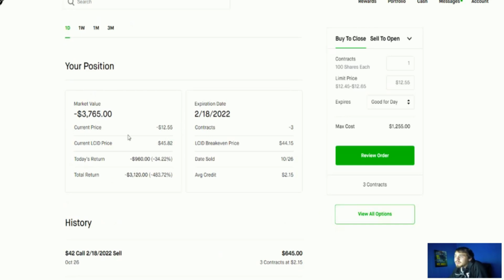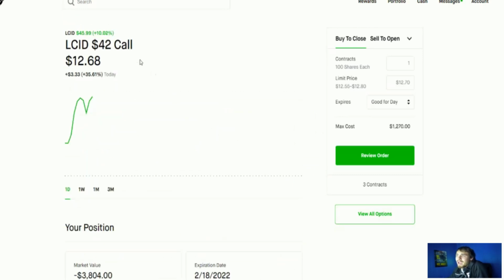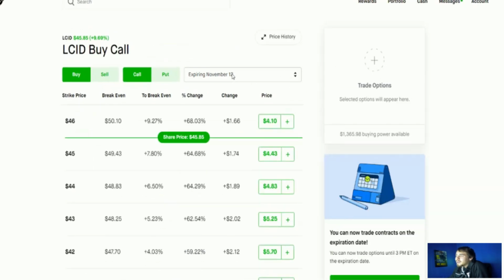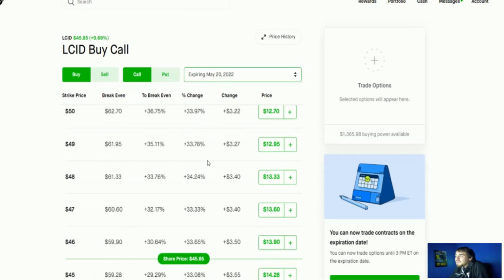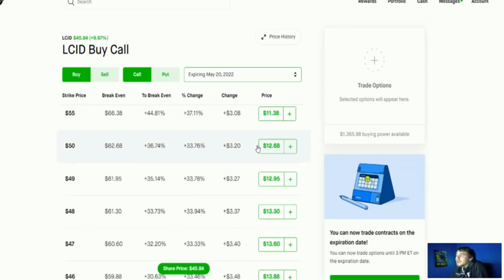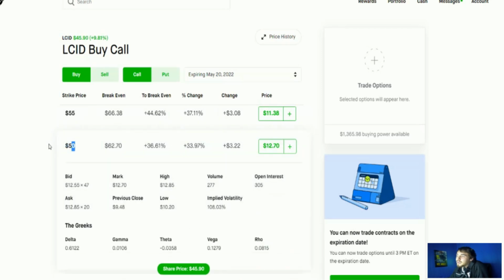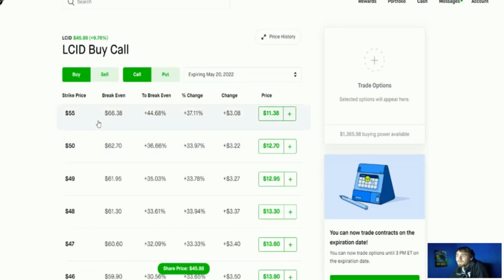It's going to cost me about $3,800 to do this, but essentially you buy back these covered calls and then you can go to the option chain, go to a date that is further out into the future. So I would go to May, then go to these $50 calls, and I could collect more than basically what these $42 covered calls are worth. And at that point, I would have to sell my shares at $50. And I don't think Lucid will be above $50 by then, but hey, anything can happen, and you always got to be mindful of that.